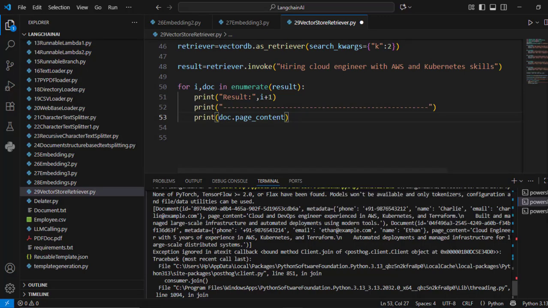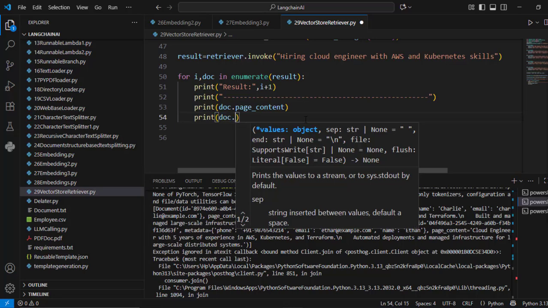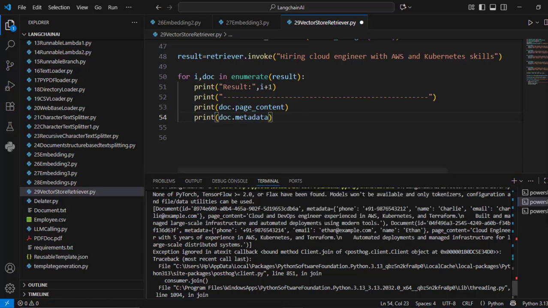So for this document, this is the page content. I will also print the metadata information, so I will say doc.metadata. You see, this is the metadata information which will also be printed. Then this loop will work the second time, and for the second document, the page content and metadata will be printed.